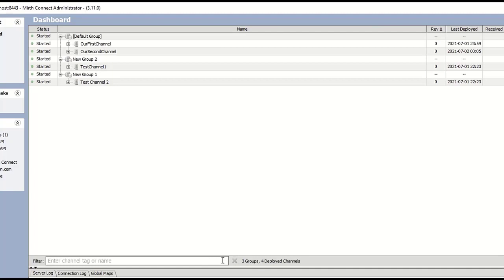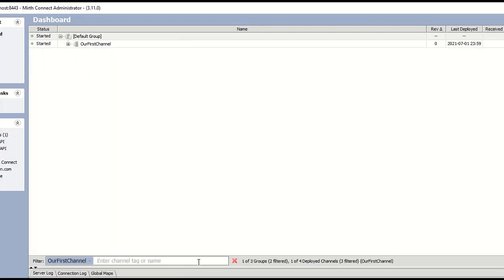Now next to the filters input box, we have some numbers and some groups, and also the deployed channels. So this is going to be the amount of groups that are currently in your dashboard table. Next to that, we also have how many deployed channels are in our dashboard table. So if we go back here and we select our first channel, you can see that it's updated.